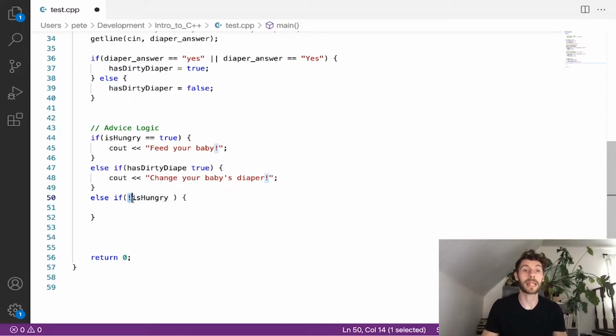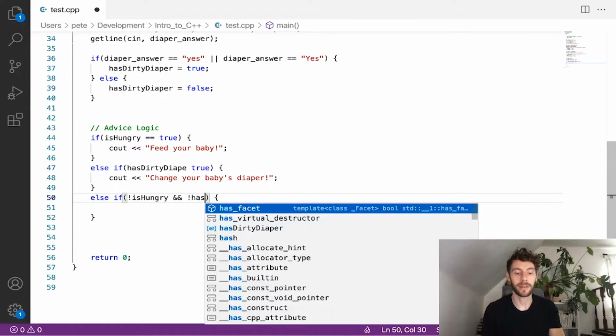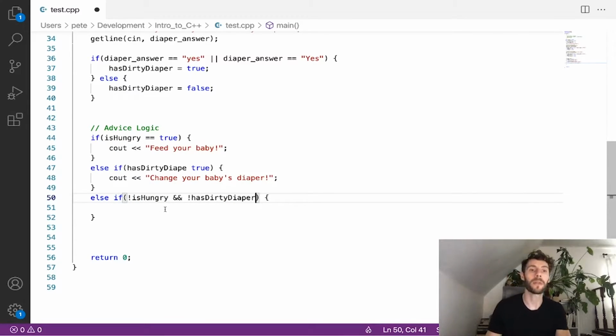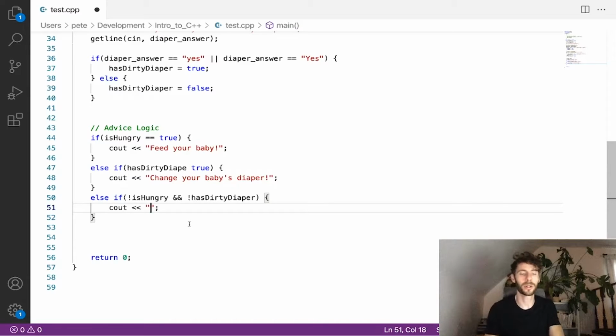So if the baby is not hungry and the baby does not have a dirty diaper, then we're going to advise our user to try burping your baby. Okay, awesome.